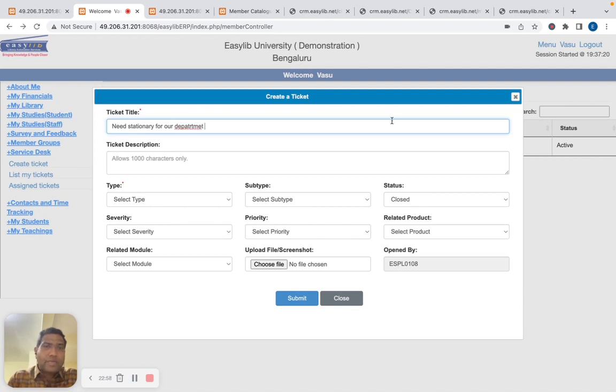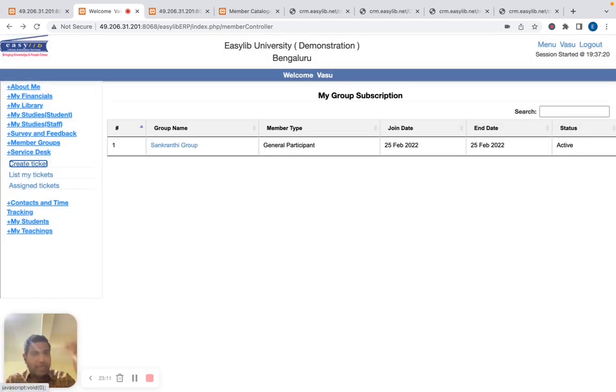I can add this, and whenever this information is added, it sends a message, and the ticket gets opened in the manager's name. So the manager can see what tickets are created today, how many are addressed, how many are in progress, how many are resolved, how many are escalated, how many are overdue, and so on. This entire service desk you can manage over here itself.